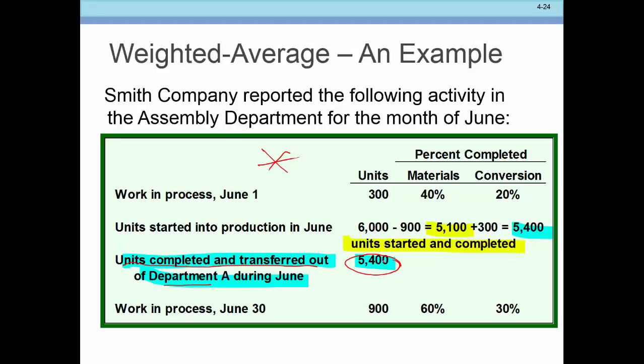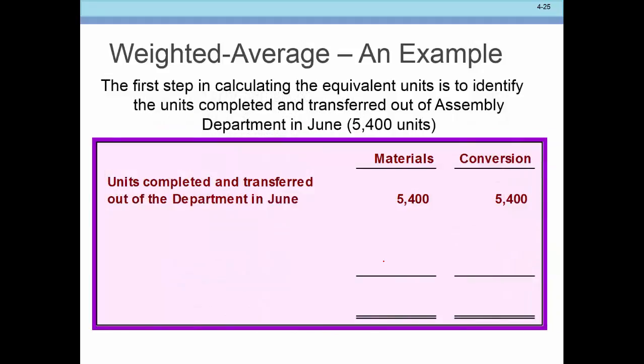So let's go ahead and take a look at this question. When they tell me the units that were transferred out, that's pretty easy. I start with that. I know those units got transferred out of this department, so I start with that 5,400. When you get that question, you could say, thank the Lord, I got that question. This is an easy one, 5,400, right? I know those got transferred out. And then you're going to go ahead and figure out the equivalent units.